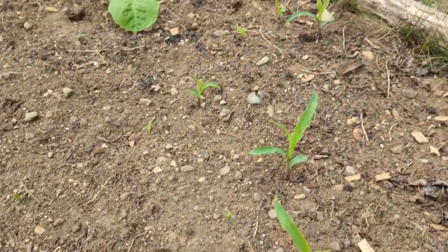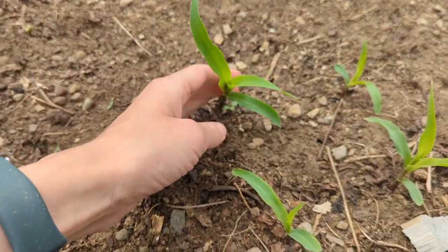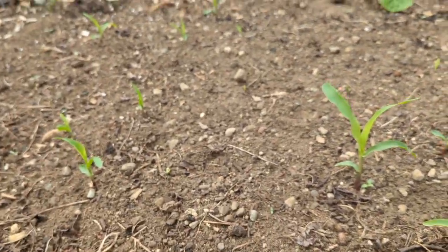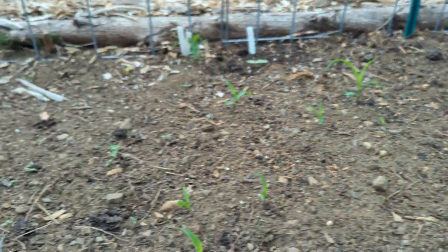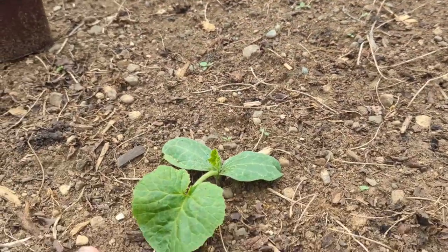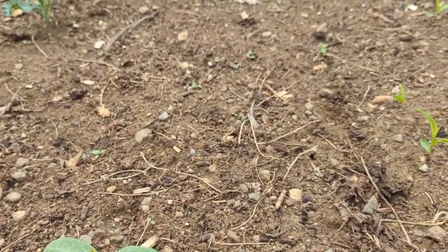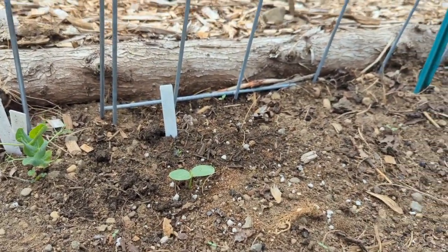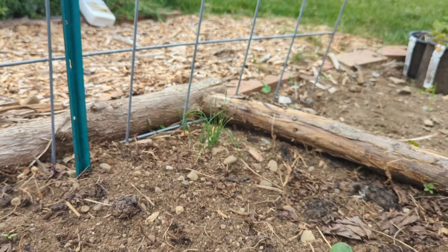All right, so what you do see in the bed is this will be a lot of corn, hopefully all corn, and I've got 4 per square foot, and they're gonna be nice and tight together. I've got pumpkins that will run underneath it, so I've got one pumpkin over there. I've got nasturtiums right here, and another pumpkin over here. I think these are jack-o'-lantern style pumpkins. They're kind of medium size. And then very hard to see, but I've got watermelon right there. And I did plant garbanzo beans across the cattle panels, but they have not popped up yet. And that's chives over there in the corner.